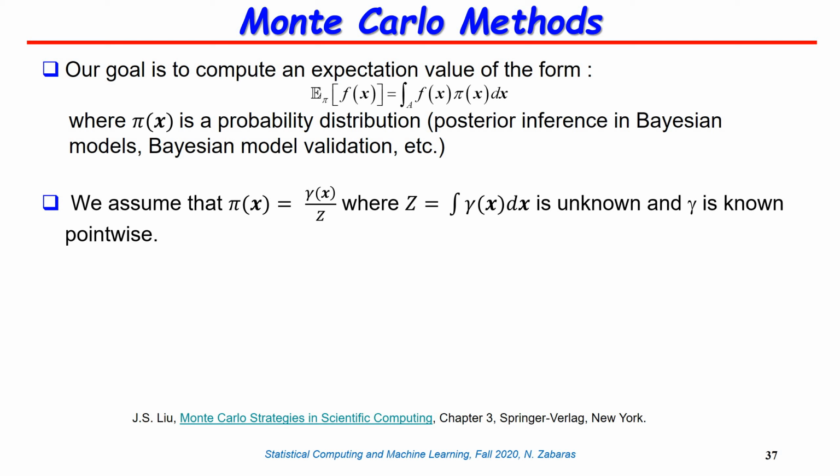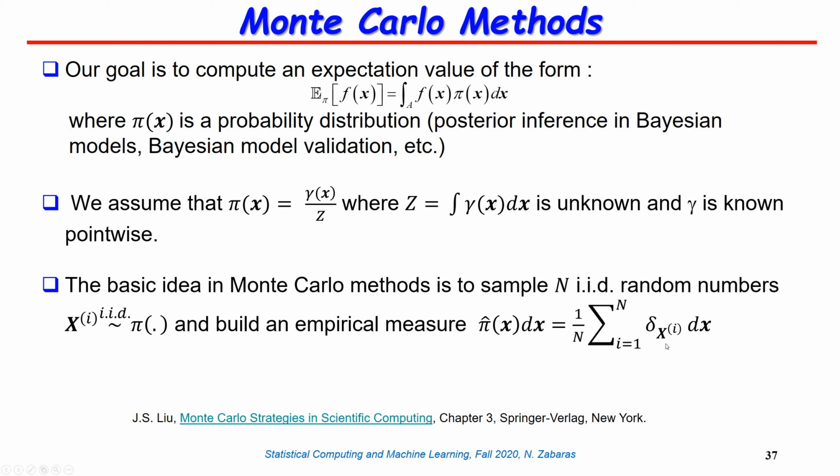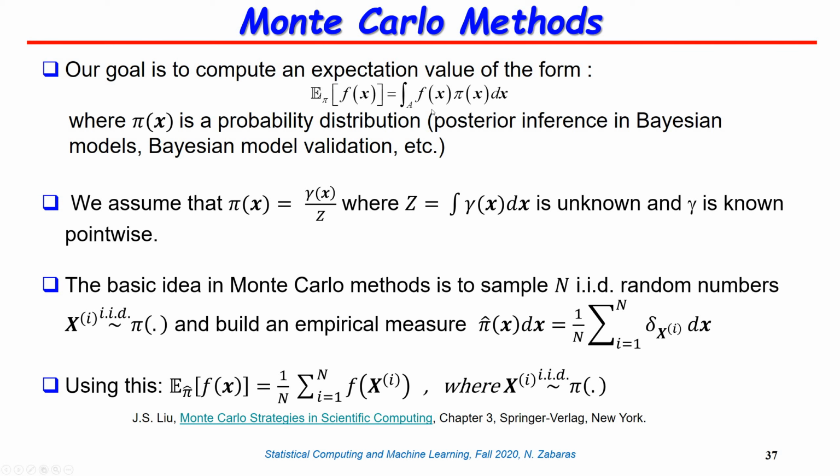So we introduced the empirical measure for pi, right, for standard Monte Carlo. So we sample x of i, and this is the empirical measure that I denote here as pi hat of x. And using this empirical measure, if you use pi hat instead of pi, then the Monte Carlo approximation of the expectation of f under pi is nothing else but this sample mean that you see here, where again the samples are coming from the target distribution pi.